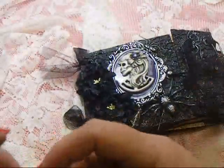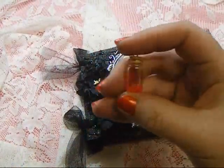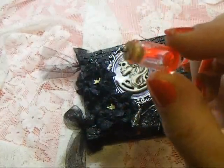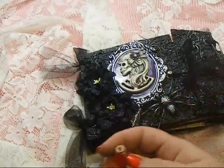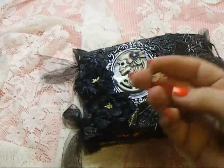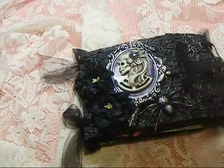And I had made this little vial of blood, like it's just oozing down one side, and I wanted to put it on the swivel clasp, but the red really just does not match the swivel clasp and the cover, so I don't know what I'm gonna do with this. I'll find some use for it.